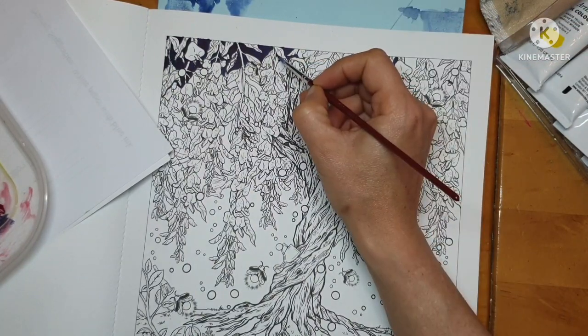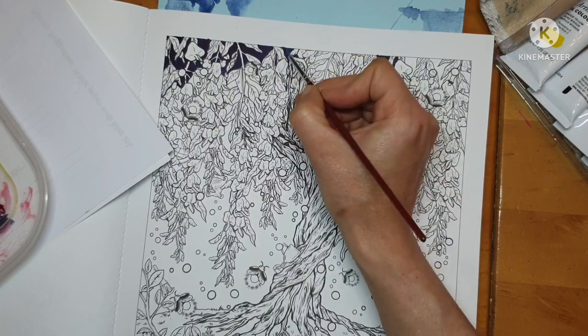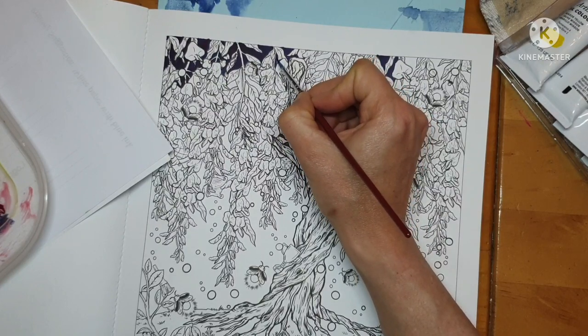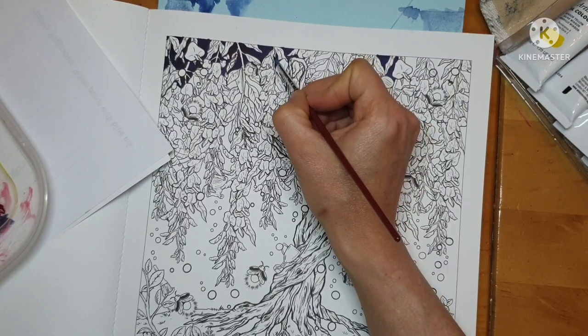So here. And yet, you know those feathering strokes you use for hair or for fur? In some ways, you have to use the same thing with a paintbrush. You've got to just gently guide the paint.